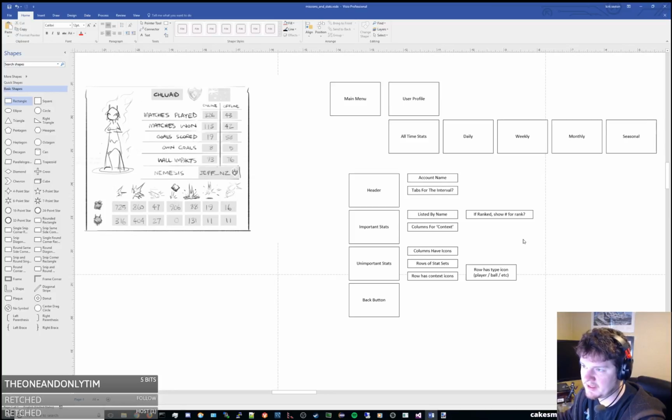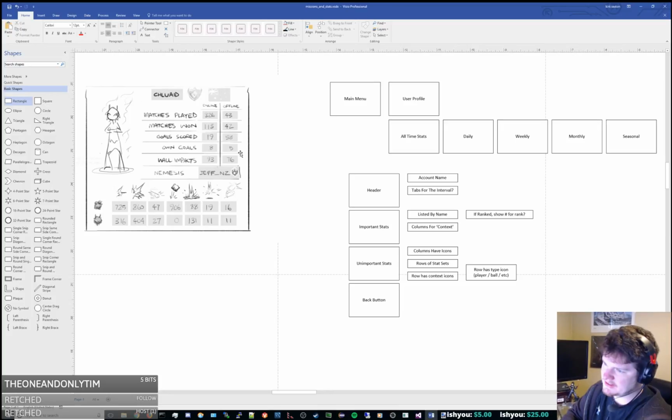This is all time, so it'd be rank. So maybe we should have a little rankings button for all these things, and it would take us to that specific stat. I'm kind of thinking a rankings page, which has rankings based on stat, so you could see the top X for whenever.